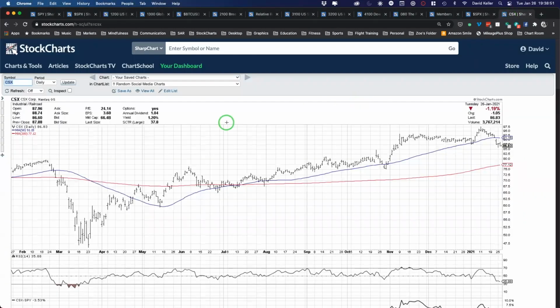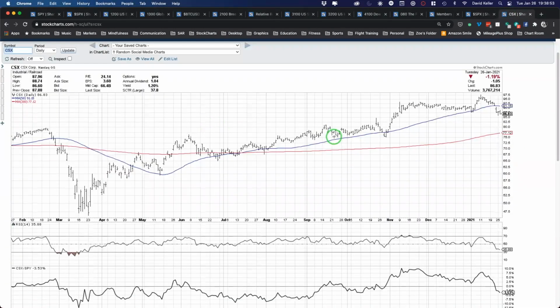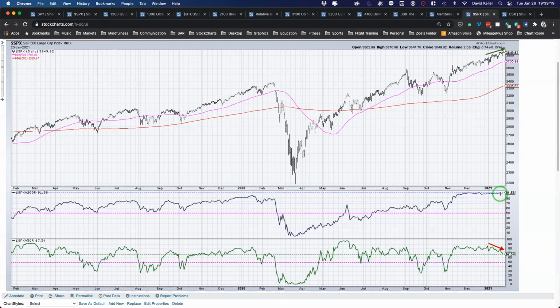What that looks like is this. This is a chart of CSX, which is a railroad stock. You can see during much of this uptrend, it's above both its 50-day and 200-day moving average, which is usually how an uptrend plays out. You have the price going higher, the 50-day moving average, and then the 200-day moving average. Now it's still above its 200-day moving average, but it has broken below its 50-day moving average. That happened a couple days ago. So CSX would be one that is still above its 200 days, so it's part of this 92%, but it's broken down through its 50 days. So it's one of these 20% that's gone down.